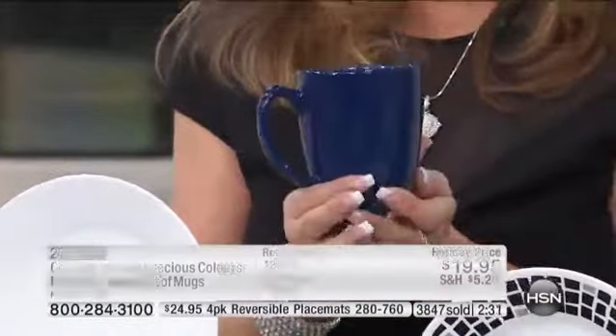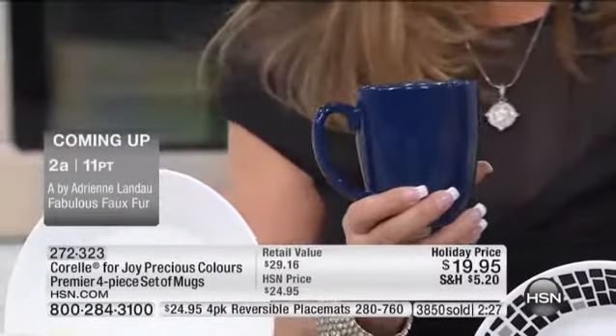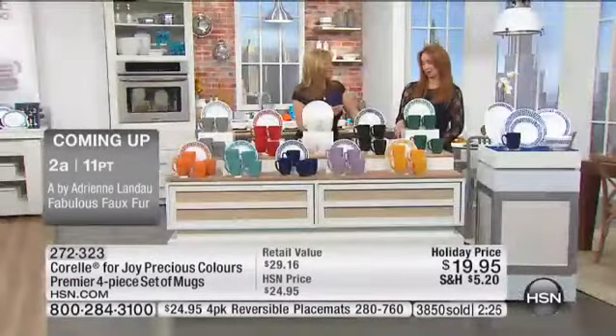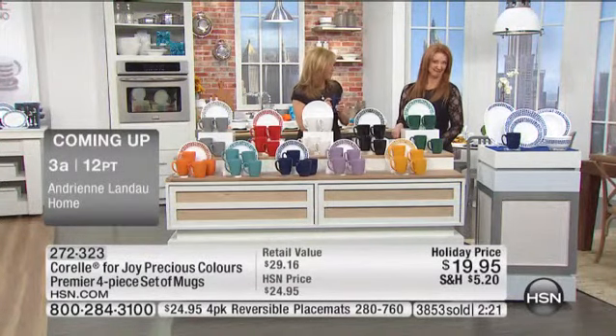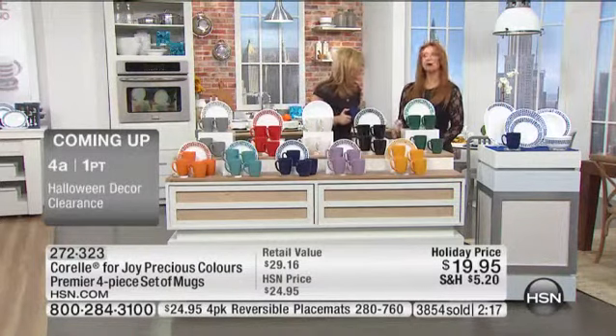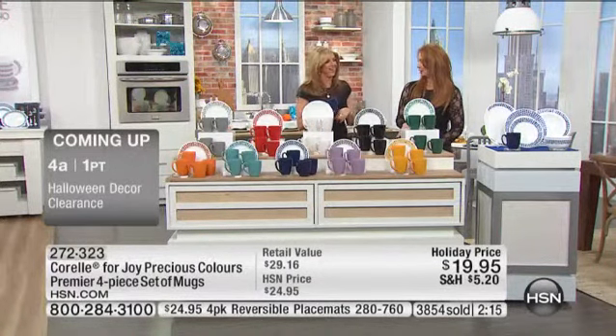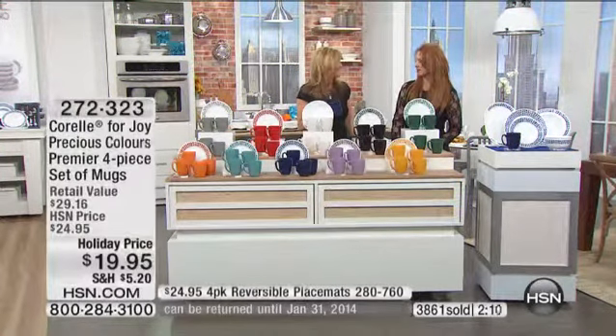So there are your colors. And remember: microwave, dishwasher, oven, freezer-safe. I'll go through the colors here live — this is the sapphire blue. Can I also point out they're great for hot toddies and hot buttered rum for the holidays? They stay hot, and it stays hot inside, not outside. You can add anything to coffee — mulled wine, a little Baileys and coffee.